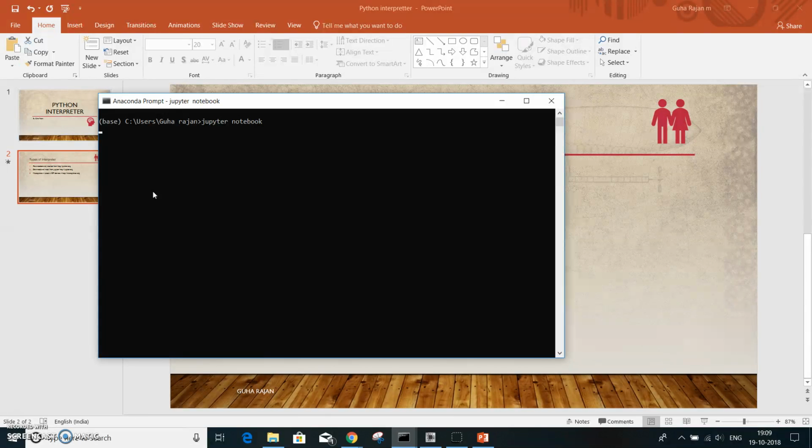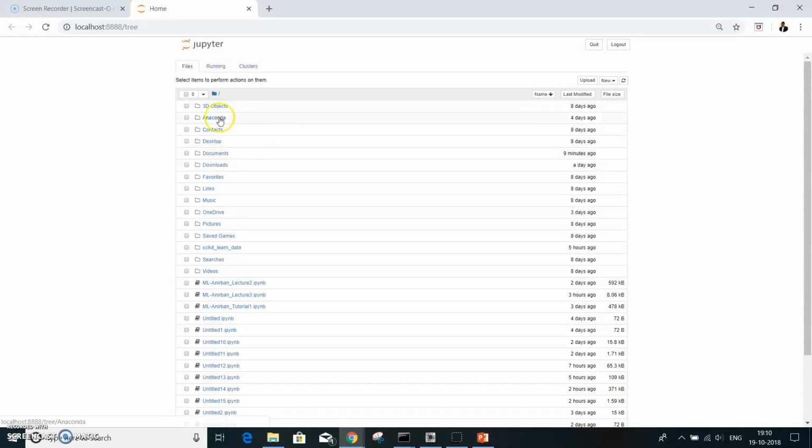Once I type it in, the IDE should open up. The IDE opens up in the browser, whatever is the default browser. So if you look here, now it has opened. I can go into Python 3, and it will bring up Python.